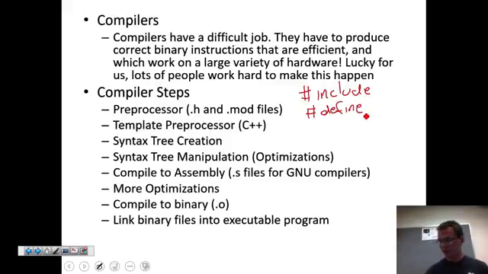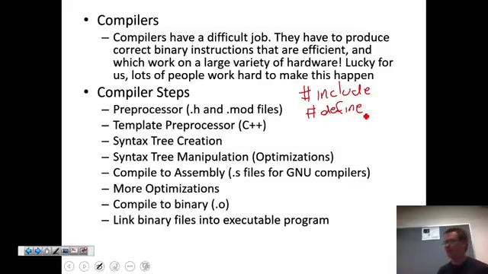Fortran, if you're using modules in modern Fortran, it has to create .mod files, which actually is not that bad. I actually really like that because a .mod file is nothing more than a .h file for Fortran, but you don't have to write the .h file. The compiler does that for you, which is nice. Then if you're doing C++, then it has to run through the template preprocessor if you're using templates, and that can chew up a lot of time.